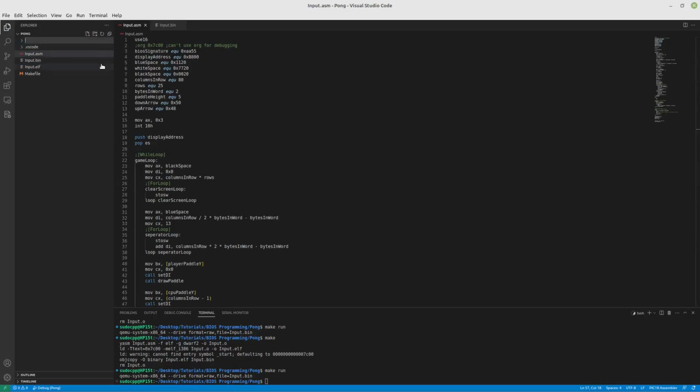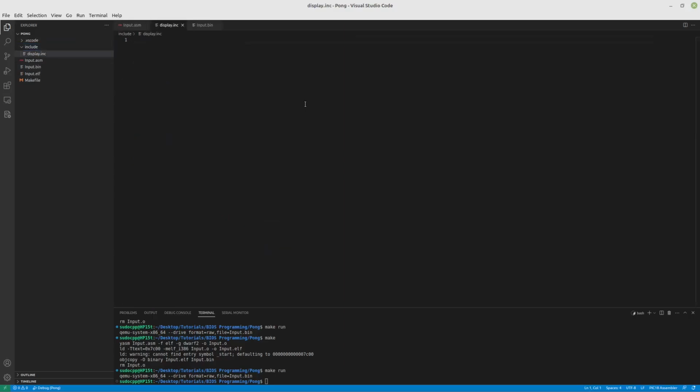So let's add an include folder, and let's add a, I guess, a display. It's kind of going to be like a display class in a way. So this will be constants.